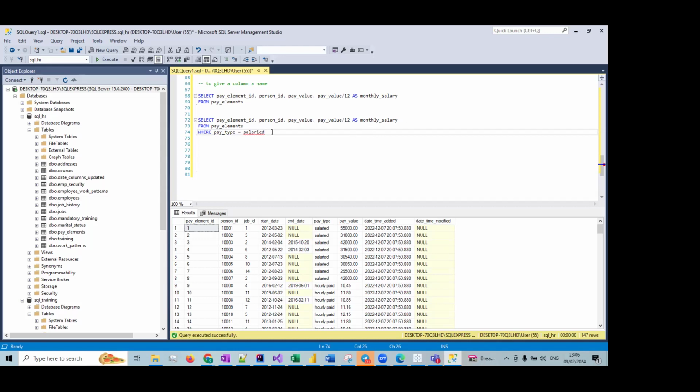Now, who can tell me why this is underlined? Because it's an error. It's an error query. Are you sure it's an error? Look at the word carefully. Salaried is the same spelling, but why is it underlined? I think there should be a comma there or something. Quotation mark.